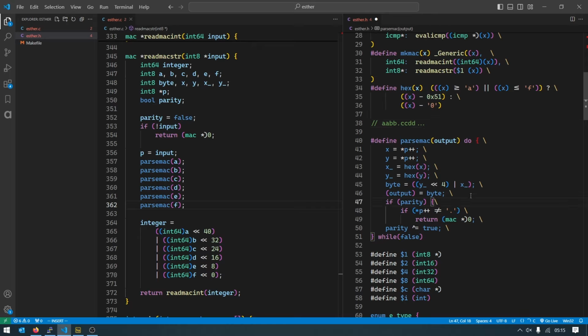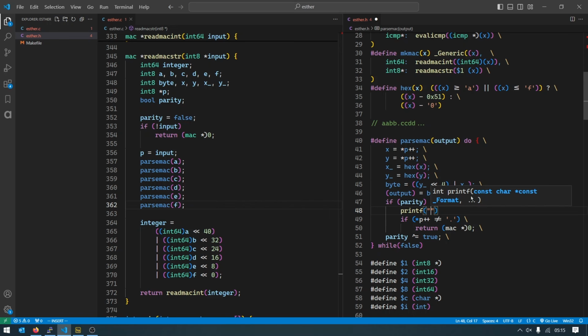Maybe we can do a temporary thing here. Let's print the current position. So something like this.